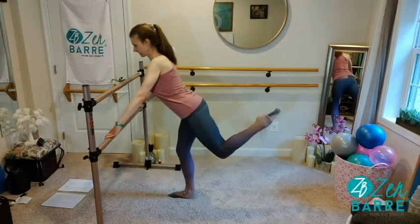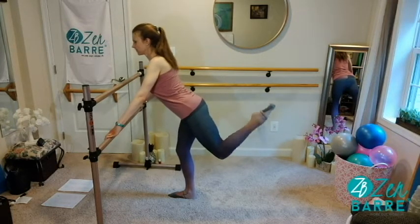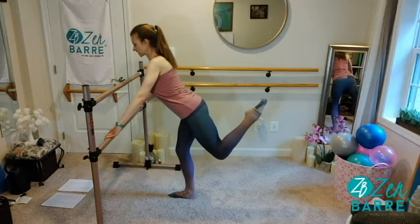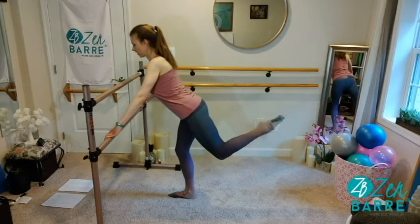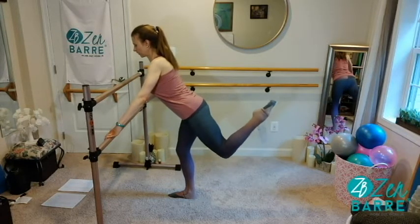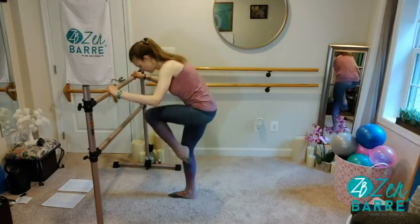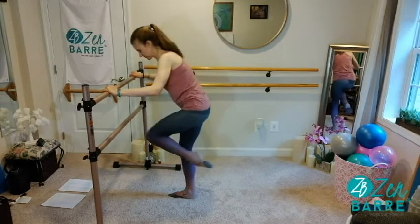Eight, seven, six, point through that toe. Five, four, three, two, one more set. Eight, seven, six, five, four, three, two, and one. Now bring the knee in and up. Crunch on the abs, squeeze the glutes and hams.